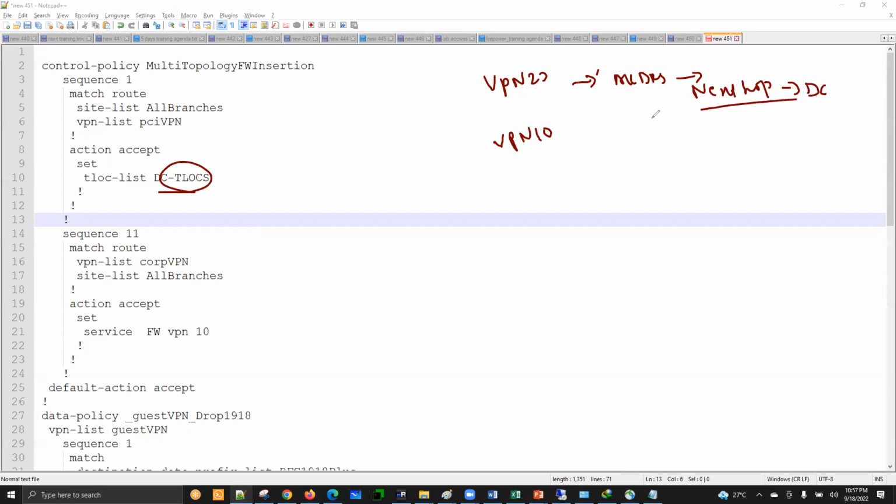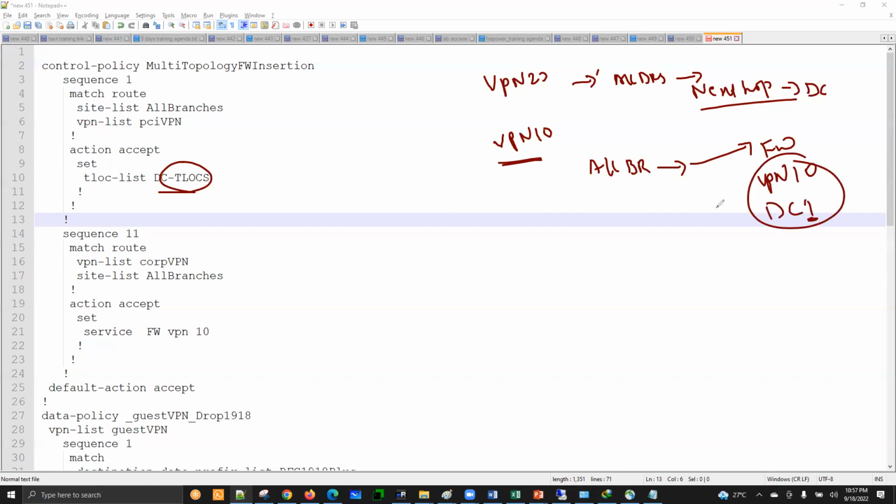And you know how we can go and create the TLOC list. And for VPN 10, that may be your corporate traffic VPN, for all the branches for this particular VPN, set this traffic towards the firewall. That firewall, I will show you the configuration for. This is inside VPN 10, inside DC1.